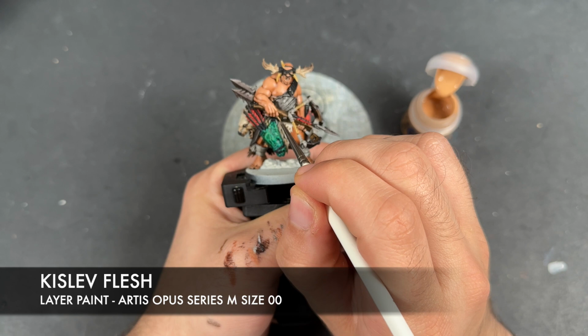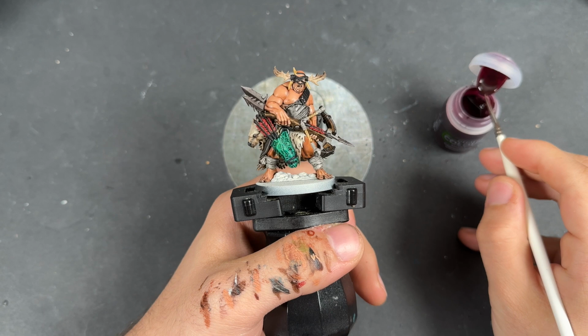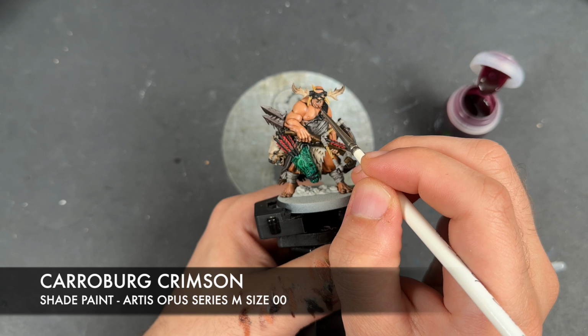So with that done, just before we do the final spot highlight, one thing I've forgotten to do is to take some Carroburg Crimson. I'm going to use this on the bottom lip of our Ogor.